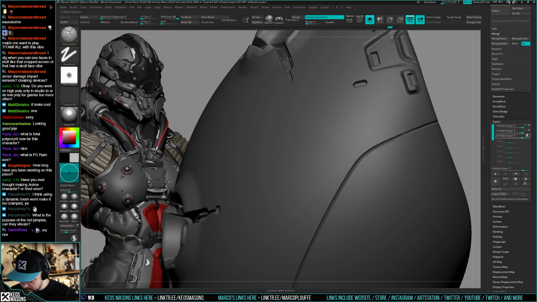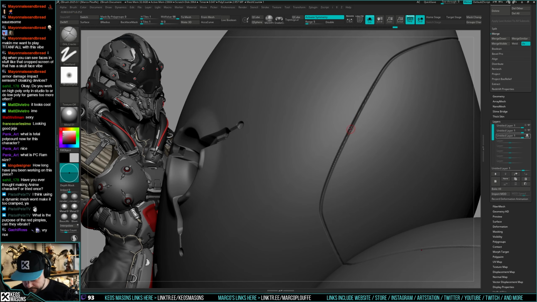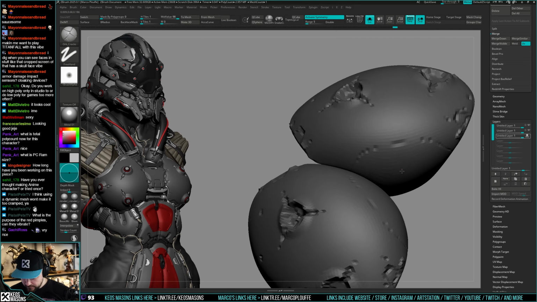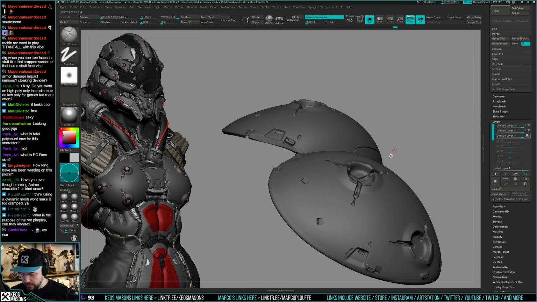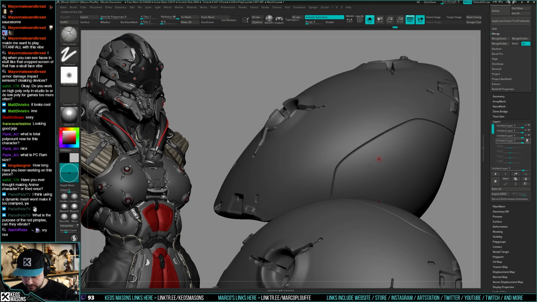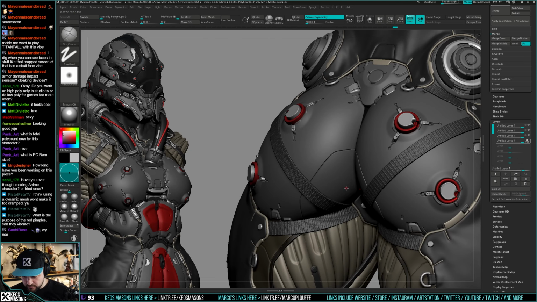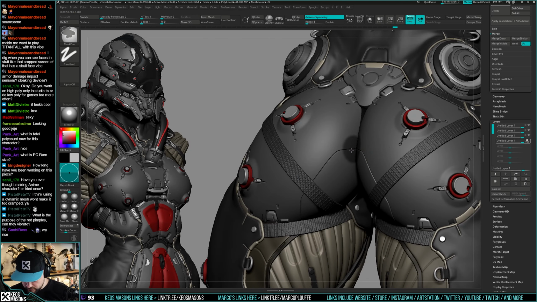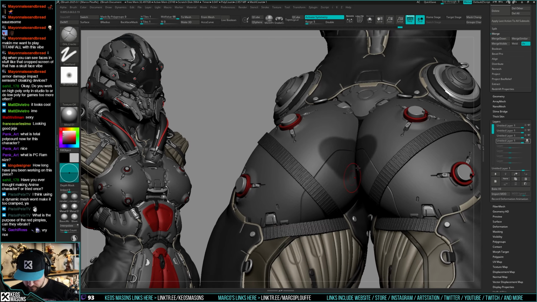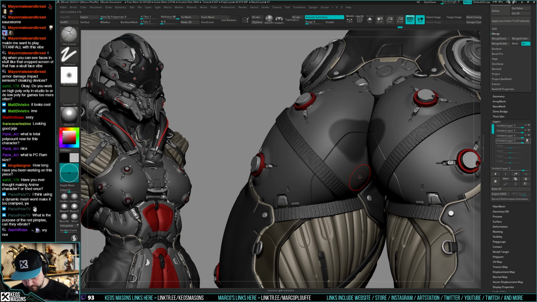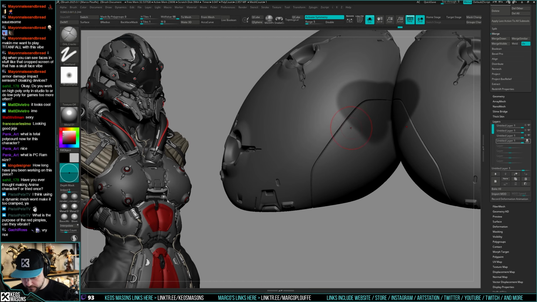Put some lazy radius on this. Okay, and another layer. Let's see if a thicker cavity is going to be better. And I won't do it for the entire length of the line, just a little bit.